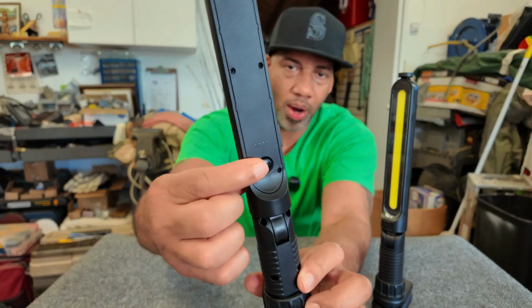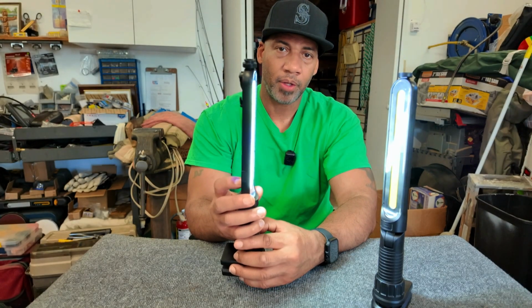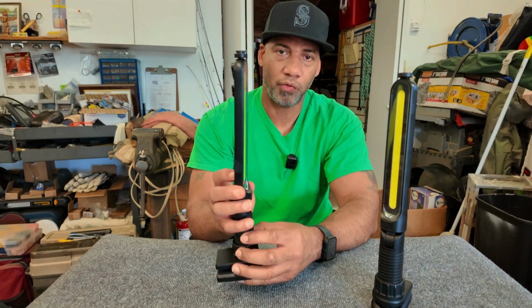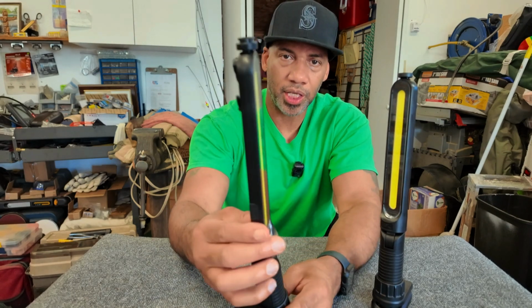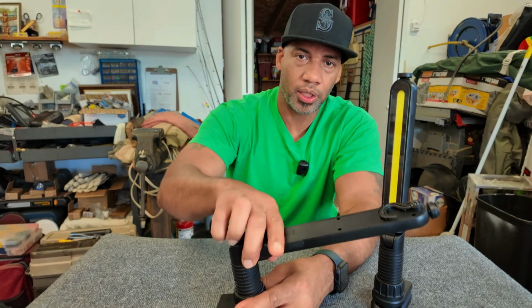Super easy to use. You got one button operation. Basically, this button here turns the light on. You got high, low, and then you got this emergency flasher here. So if you have this in the trunk and you're in an emergency, you can use that as an emergency flasher. But the head of it swivels 350 degrees, and it also tilts.